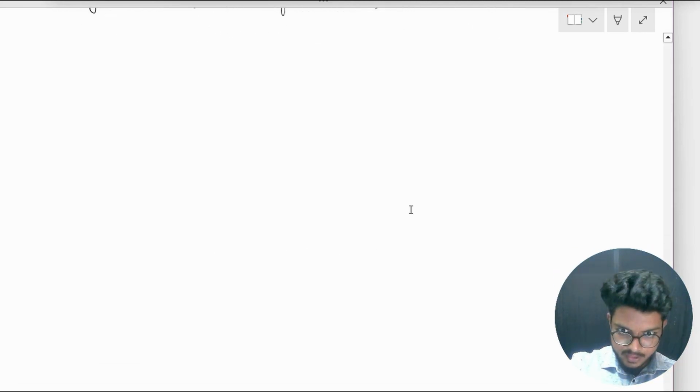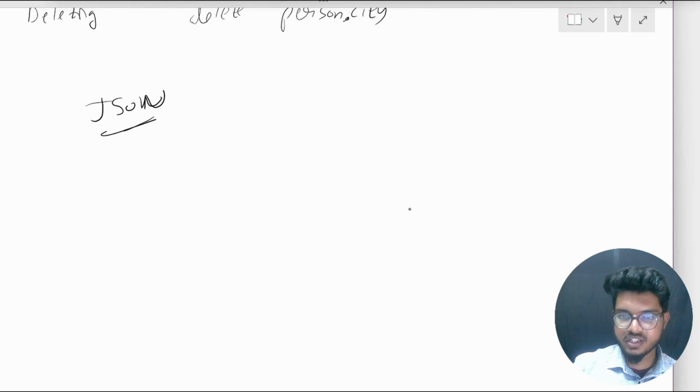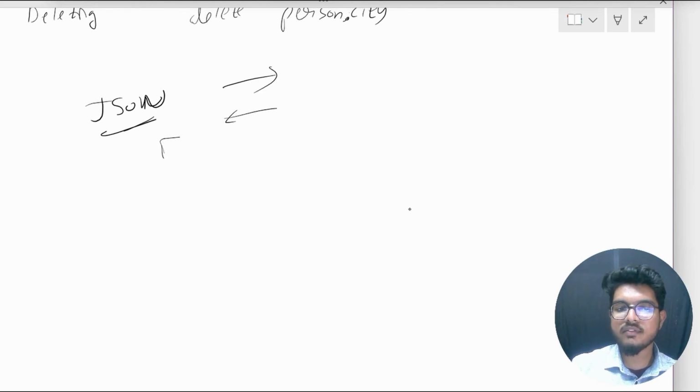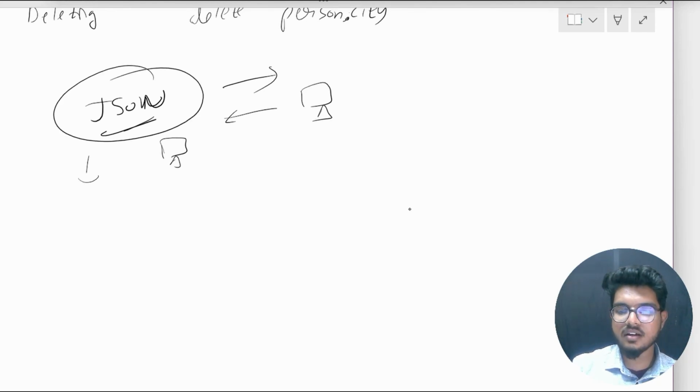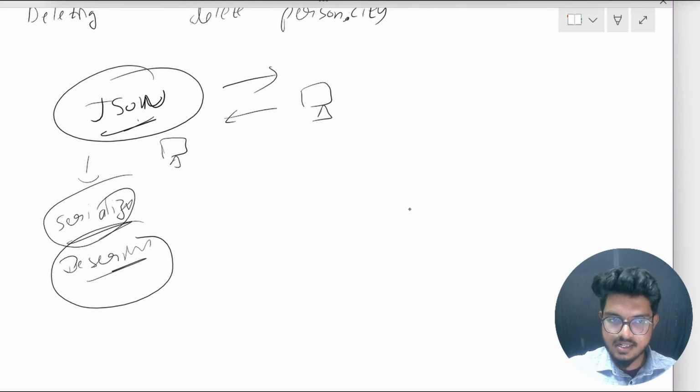What are these objects? First of all, let's quickly discuss again. Very important things, because when you work with JSON files, JSON is JavaScript Object Notation. To transfer data from one website to another website or from one server to another server, you use JSON files itself. We stringify it. It is called serialization and deserialization. This is again a whole new concept. We'll not discuss this. If you want to learn more about this, you can learn online about JSON serialization and deserialization. Here JSON is nothing but JavaScript Object Notation, where you store the values in the form of key value pairs itself.